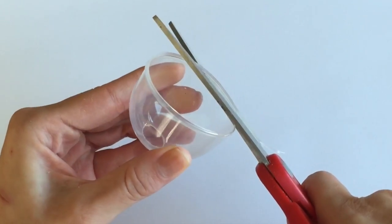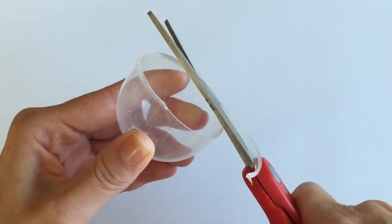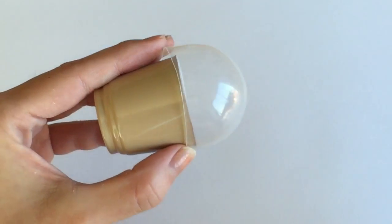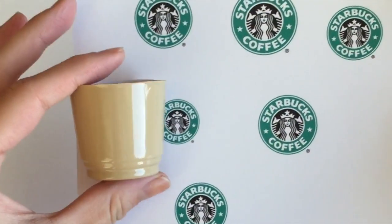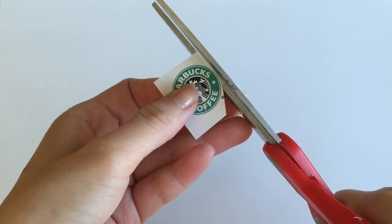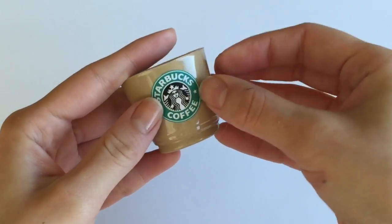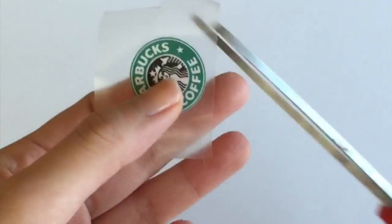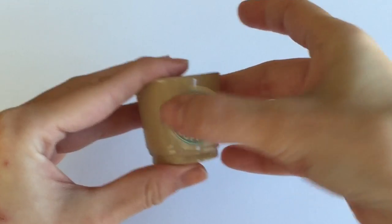This is what my container looks like so far, and it's actually too large for my cup, so I'm going to resize the lid by taking a pair of scissors and cutting off a few millimeters on the bottom so it fits the cup better. The diameter of my lid is still a little too large, but don't worry — we're going to put a rim around the cup. Before we do that, let's decorate the cup. I printed out several different Starbucks logos and picked the one that fits best. Cut out your logo and position it on the cup to make sure it fits well, with enough space on the bottom and top so the logo can be seen clearly. Then I use regular scotch tape to tape the logo onto the cup.